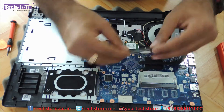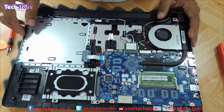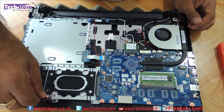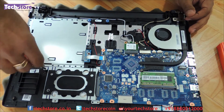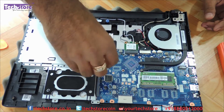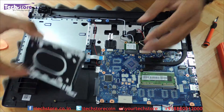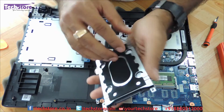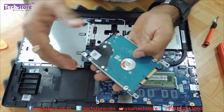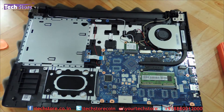We will take another RAM like this and just upgrade it — just put it back and then very gently push it. You can take an 8 GB memory and upgrade it. Coming to the hard drive, or if you want to remove the hard drive and put in an SSD, just remove these four screws and slip the hard drive to the right. The hard drive will give away. This is basically a 2.5 inch slim SATA hard drive. You can take a 2.5 mm SSD and upgrade the hard drive to up to 2 TB. Just take a similar hard drive and put it back inside like this, and put the screws back.